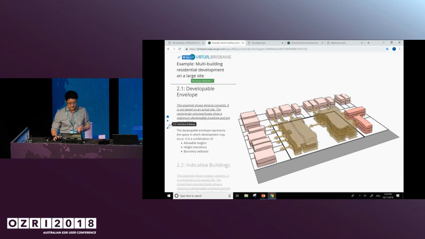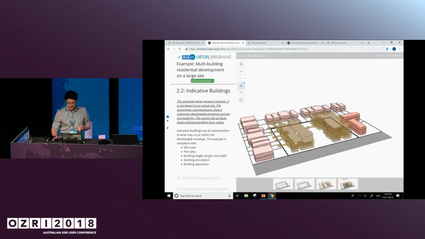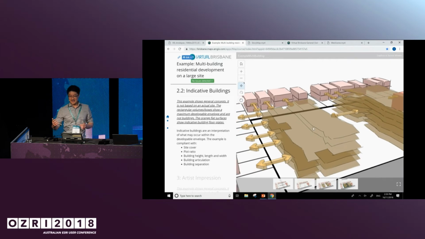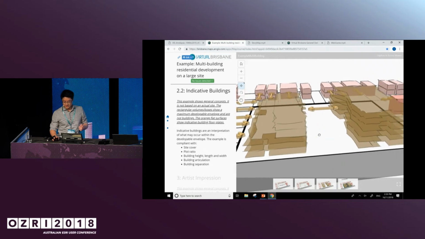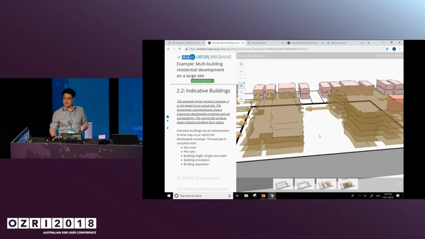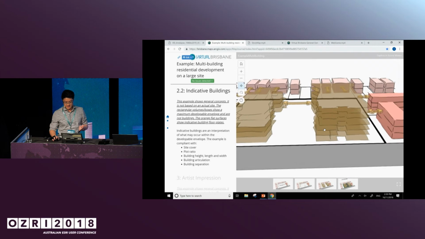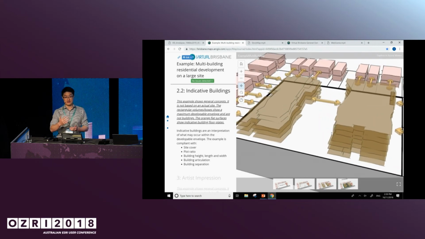The next step is to introduce indicative buildings. Now this is where I just want to emphasize that I love this stuff, this is great, but these are just tools. At the end of the day, you need good city planners and good decision makers there to build a better urban environment. Ultimately, cities are for people and they should be designed by people. So in this case, what we've done is assumed, hey, what's going to happen in a two-building development situation here? So that's what we started off with.